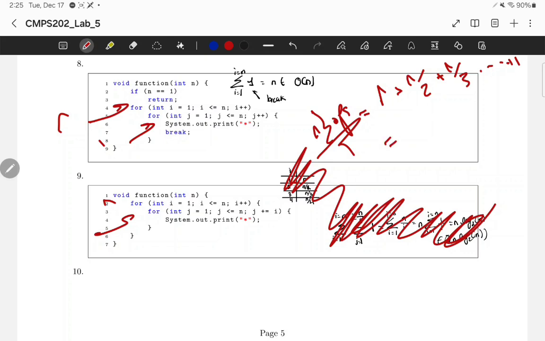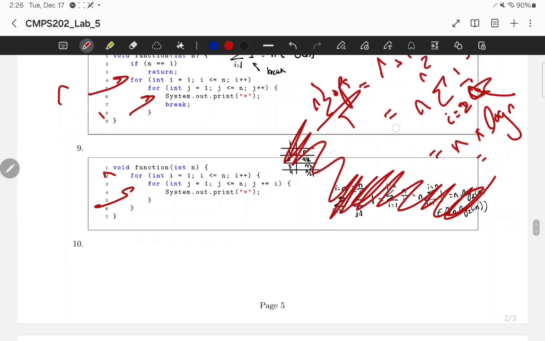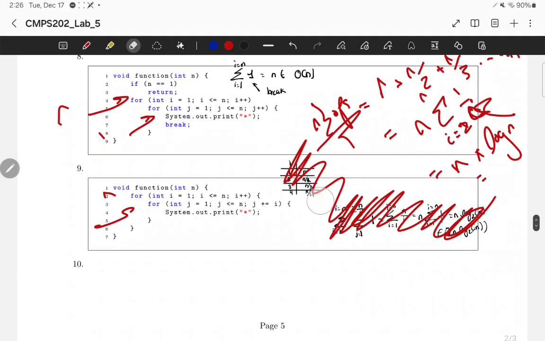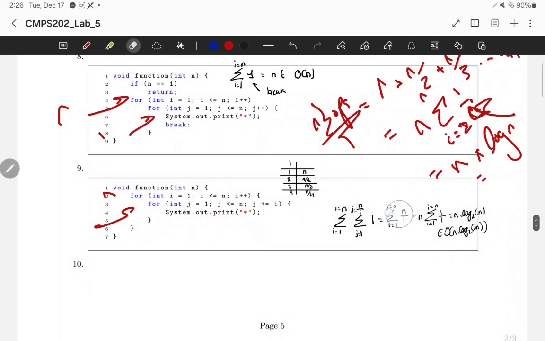So this is equivalent to what? This is equivalent to n times the summation of 1 over i, for i equal 2 up until n. So this is equal to n times this summation. What do we know it to be? We know it to be log n, maybe. This would be n log n, if I'm not mistaken. Let me make sure. I think they have the series here. The summation of 1 over k for k up to n is equal to log n. And this one's right too.